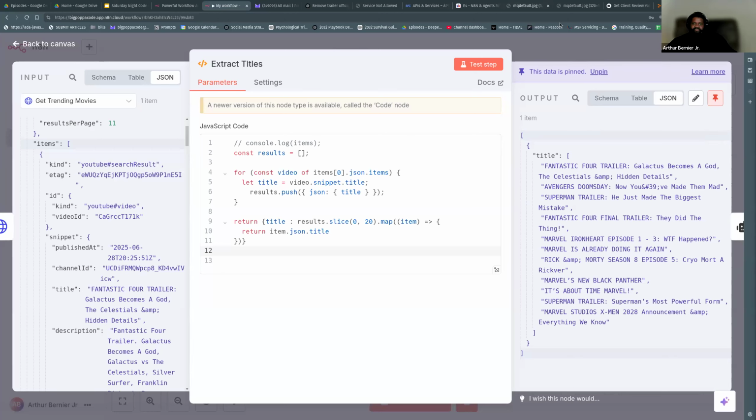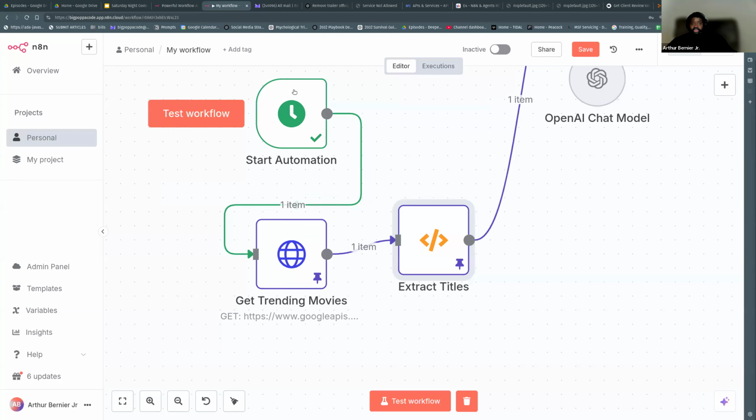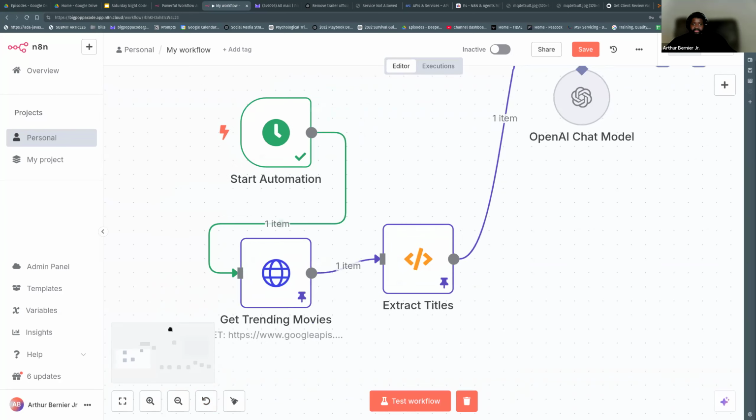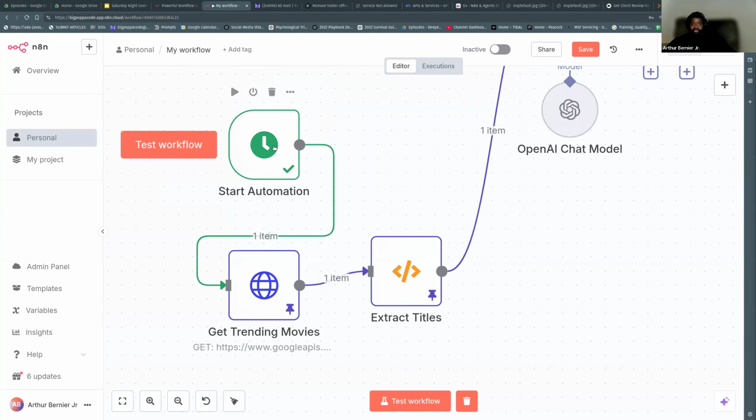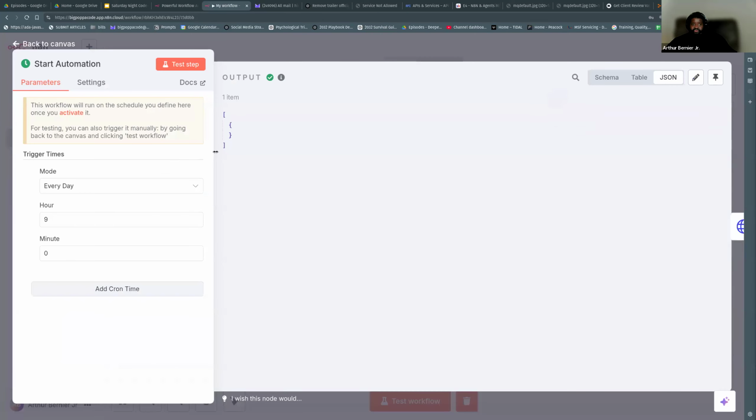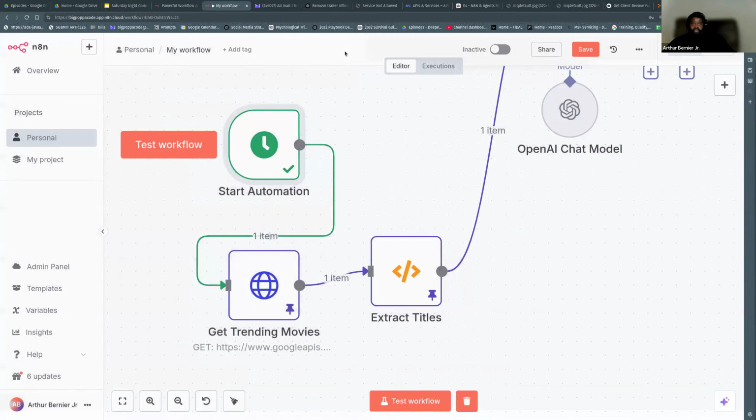So what I'm doing right now, for anybody that just came in, is I'm done with this node now, and all that data I'm going to take to the next node. Before we actually finish making our first slightly advanced AI automation, I'm showing how the individual pieces work. The first one is our trigger node that tells the automation in N8N to start the automation at 9 a.m. every single day or whatever.